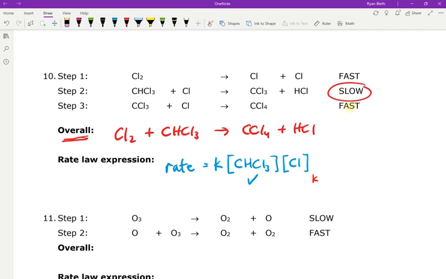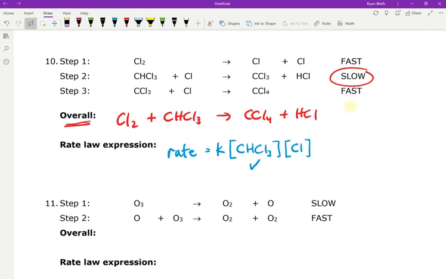So what we have to do there, instead of using Cl, is we sort of have to trace its history. What were the reactants that led to the forming of that chlorine in an earlier step, right? Is the idea. So we kind of trace its ancestry. And so for that chlorine, where did that chlorine come from? It's an intermediate, we can see, but where did it come from? Well, it came from step 1. Right? It came from like right here. And so chlorine in step 1 was formed by the reaction, in this case the breakdown or decomposition of Cl2. And so we want to include Cl2 and substitute that in place of the Cl.